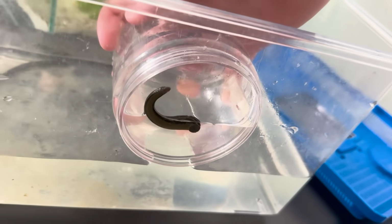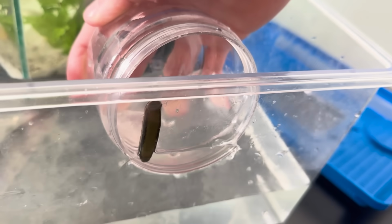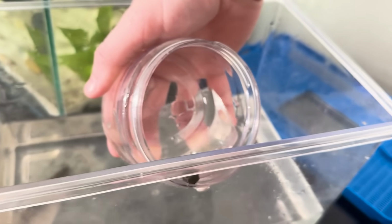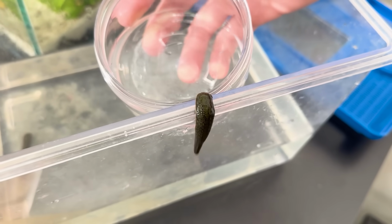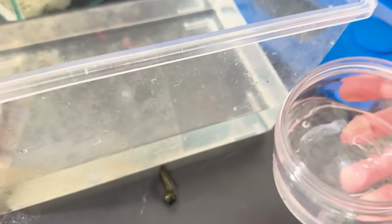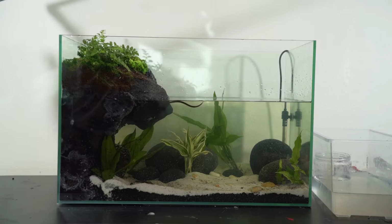Okay, I got one of them up against the wall in this little container, and I'm just gonna try and scoop it up. Oh, there we go. Oh, shoot, it's not going good. Oh, no, is this thing trying to escape right now? No, this is not the time. Can you please go back in the container? Oh my gosh, it's just on my table. But eventually I got it back in and I was able to put both the leeches into their new home.